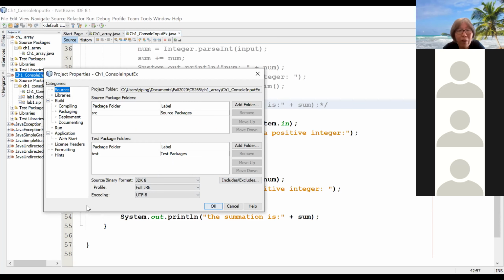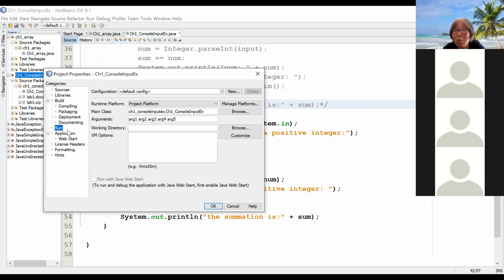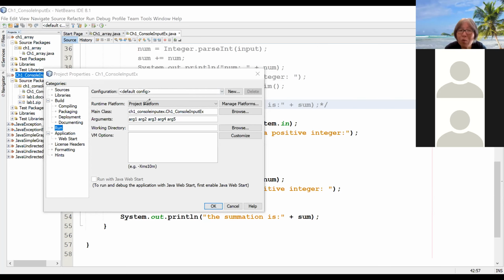It's the project properties. It has source, build, run. If you highlight run, that means you're going to run your program, your run application. Here I hard set those arg1, arg2, arg3, arg5 for the main method's arguments.